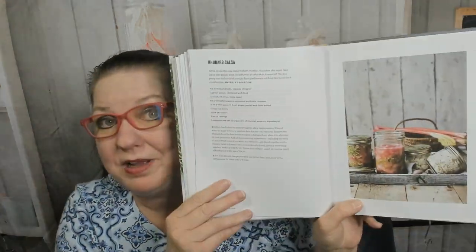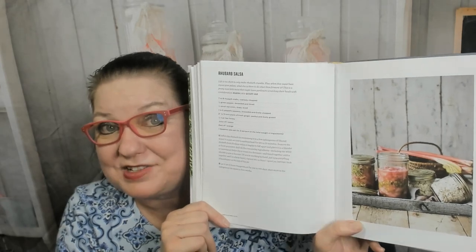A rhubarb salsa. I've never thought of making such a thing. That is so cool, and I have wild rhubarb that grows in my yard. Condiments, dips, and tapenades. I'm going to start skipping through because I can't show you everything.